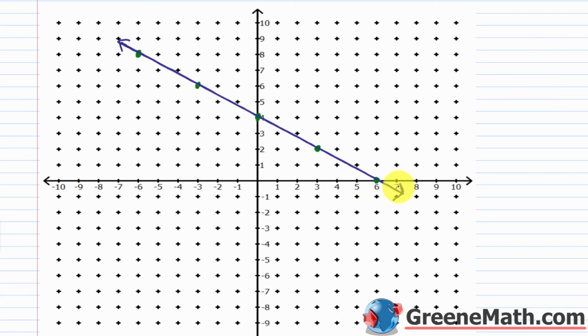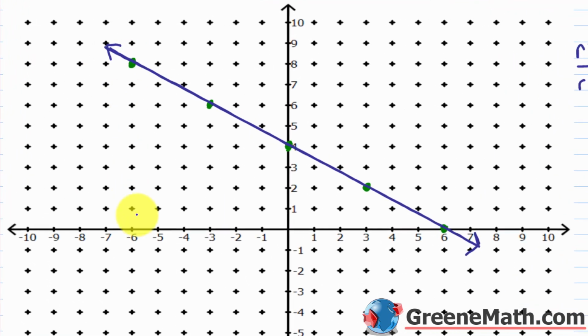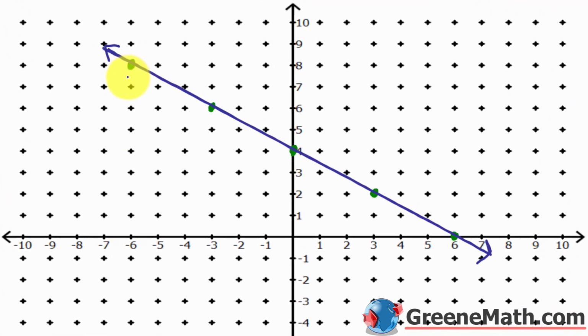Okay, so another thing we want to talk about, let's say you get to your homework and you're presented with a graph. And so the graph of this line, they have some clearly indicated points, and it asks for the slope of the line. Well, using the rise over run kind of thought process, you can calculate it. So let's say you start out at one of the points. So this point right here looks like -6, 8.